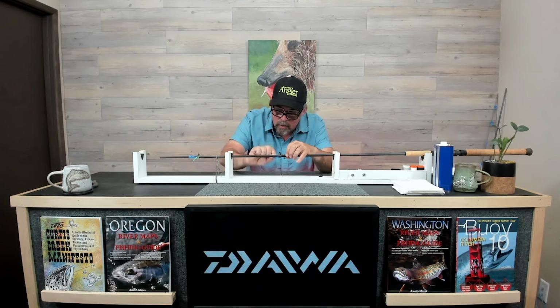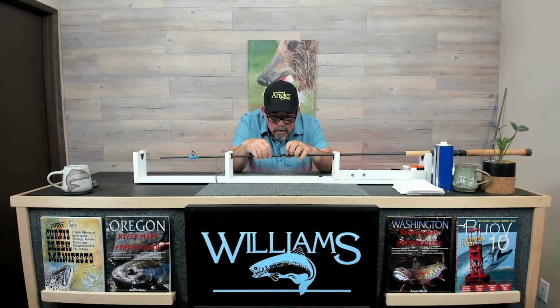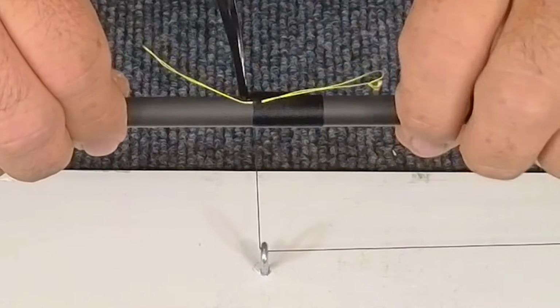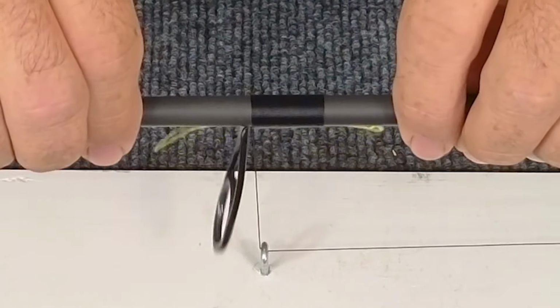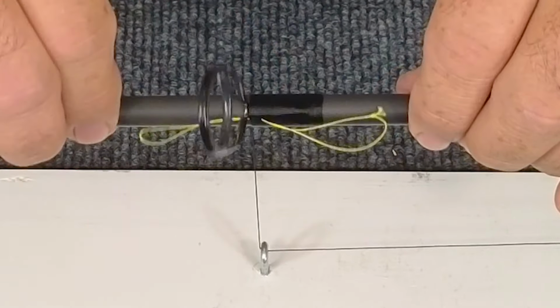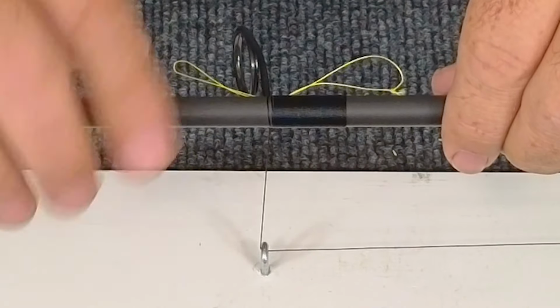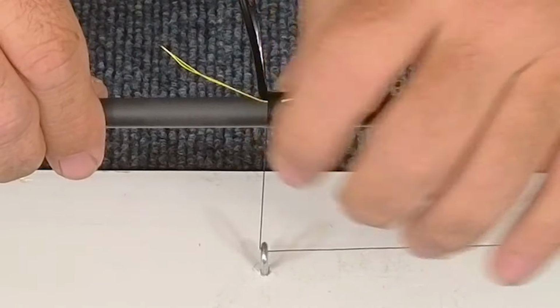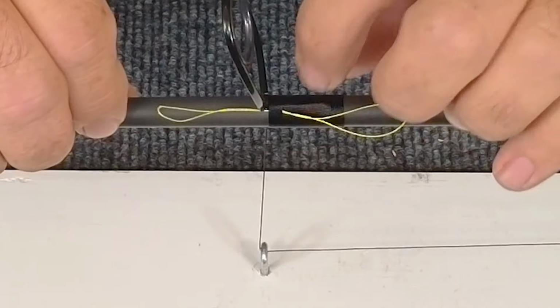I don't need my blue tape marker anymore, so let's get rid of that. So we are closing in very quickly on having this done. So you just keep going right up to where the guide starts to bend up, right to the end, and I'm snugging it back with my finger. I'm going to come forward, so literally it's like bouncing off the front of the guide and sliding down in front of it. Okay, now that is good. I don't think I can get one more wrap there.